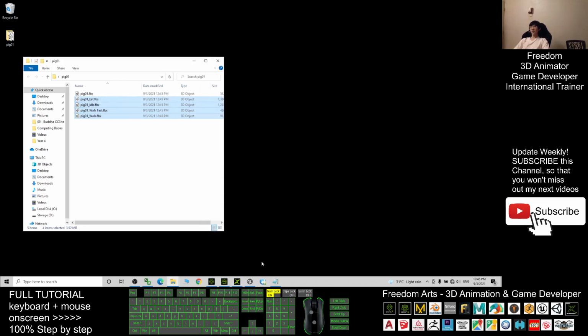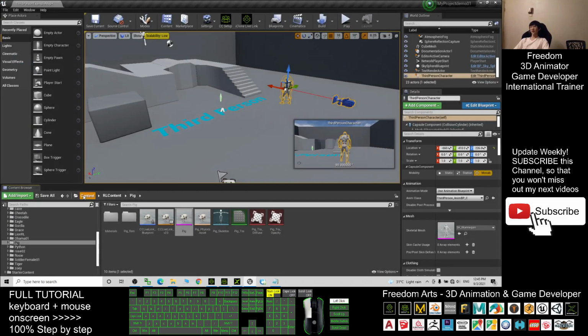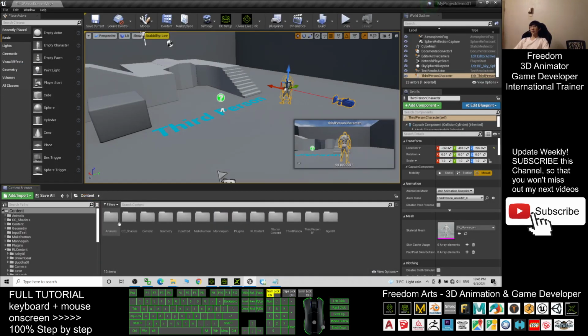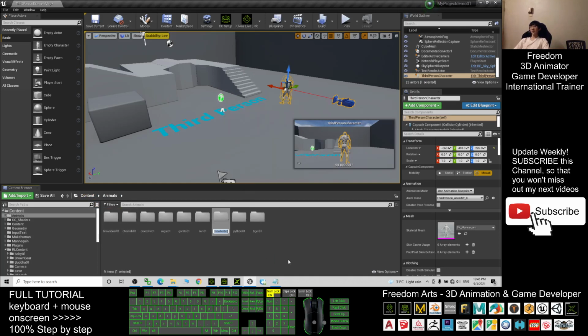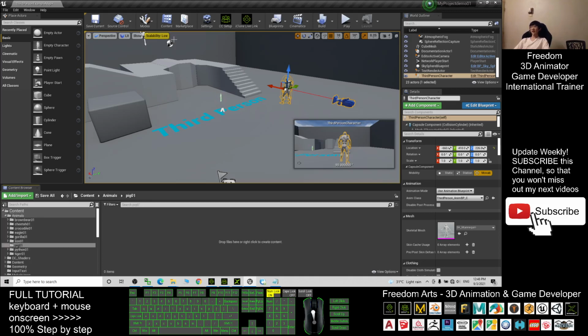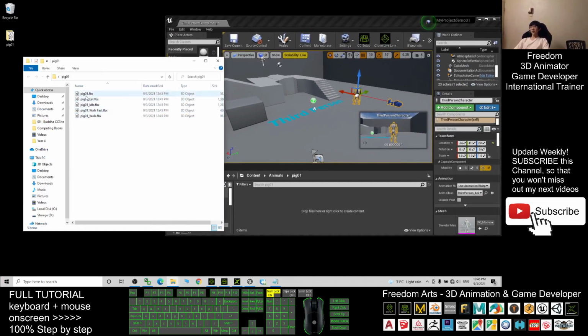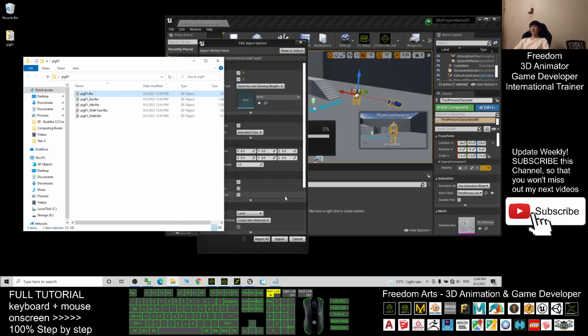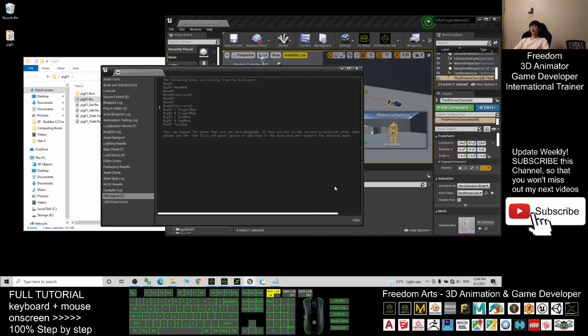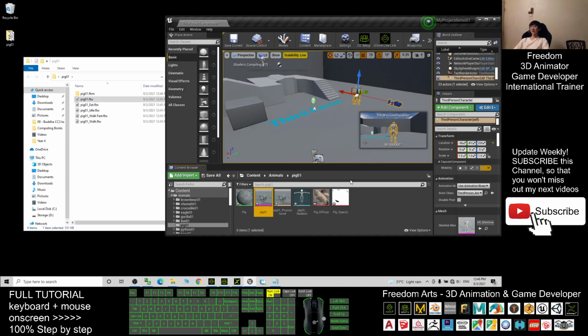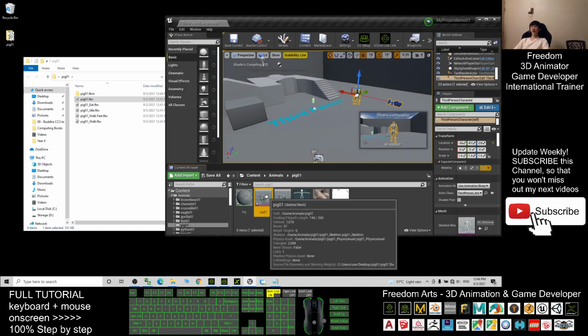Next, you go to your Unreal Engine here, back to the content folder in your Unreal Engine. You create a new folder named Animals, and then you create a new folder inside the Animals folder. You name it pig01, enter and enter again. At this moment, first you drag in the pig01 FBX file. Then after that here, you click import all and wait for a while. Once finished, it will pop out a message log. And here you just need to wait for a while until all the shaders are finished compiling.